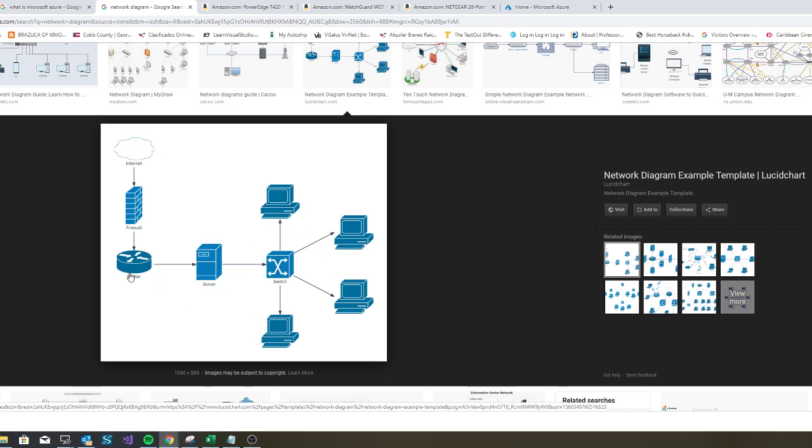You are going to have the router that provides information from the internet to the server and the computers. Also, you're going to have a firewall, so that way you prevent junk, spam, and everything from going in through your network. And you have the internet. So this is the basic structure for a network.